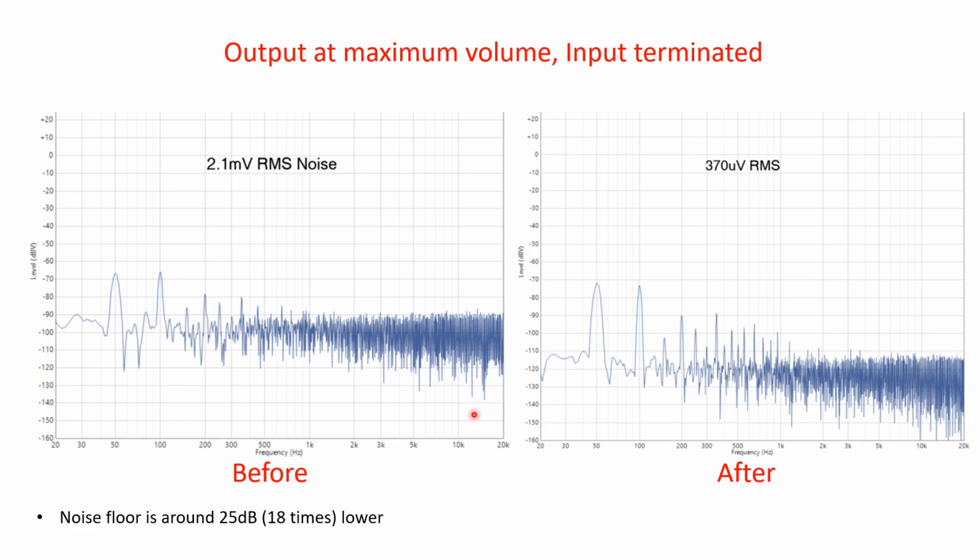However, when we look at the maximum volume, it's very clear there's a distinct difference in the noise floor levels here, and these levels don't change. They're consistent with what we saw in the previous plot. So we've still got the benefit here of reduced 100 Hertz, reduced 200 Hertz, but we've also got a considerable benefit here with the lower level noise floor, and it's about 25 dB lower, which is 18 times.